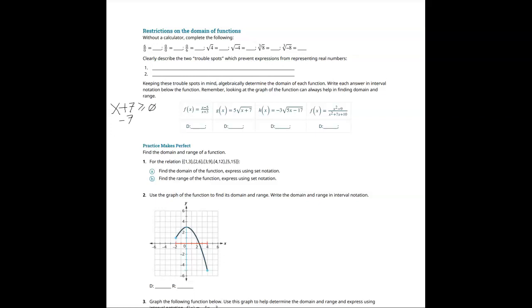What we do to one side, we have to do to the other. Okay. So this is going to say x is greater than or equal to negative 7. I usually cross my 7s, but I'm afraid it's going to make it bigger, so I'm not going to do that.